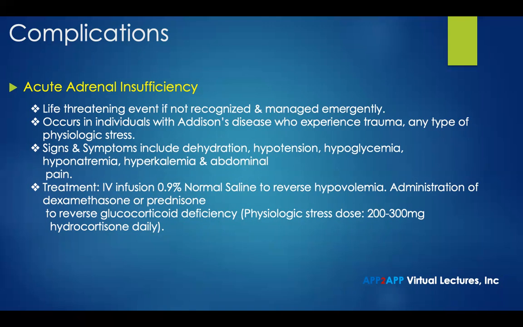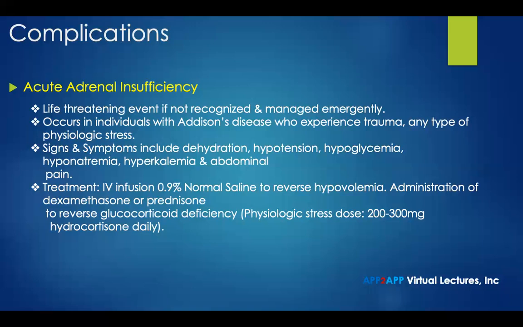Many of these patients have a slow, insidious presentation. They may also have some confusion, lethargy. And if they're found with that, coupled with the hypotension and the hypovolemia, there should be a high suspicion raised about them being in acute adrenal insufficiency, especially, of course, if they've already had a diagnosis of Addison's disease.